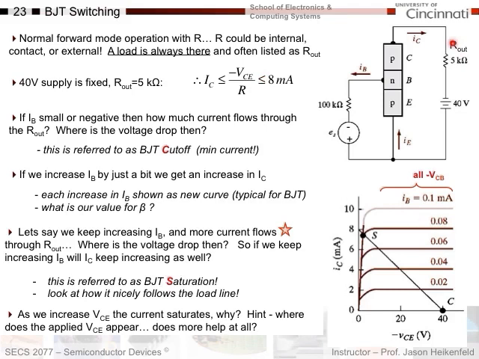And so if we plot this here, you'll see that I run into something called saturation, where I've increased the base current such that I get maximum collector current. So the collector current maximizes. Here's the maximum it can reach, 8, right? And as I do that, all the voltage drop is across the output resistance, right? If all the voltage drop is across the output resistance, then I almost have 0 voltage drop across the BJT. And so look what happens. I increase my current, I end up in saturation, and my voltage drop across the BJT, VCE, has gone almost to 0. If you connect these 2 points here, this is called a load line.